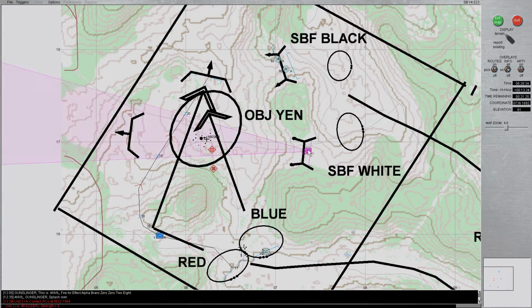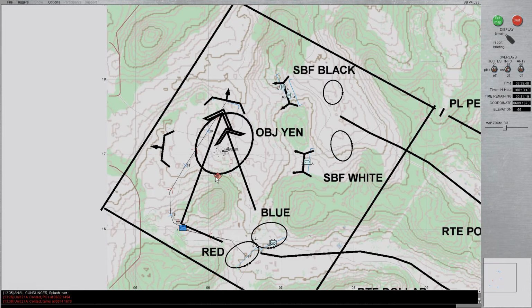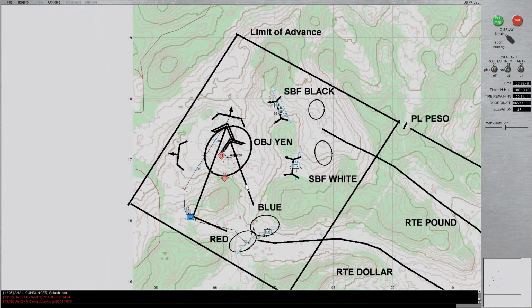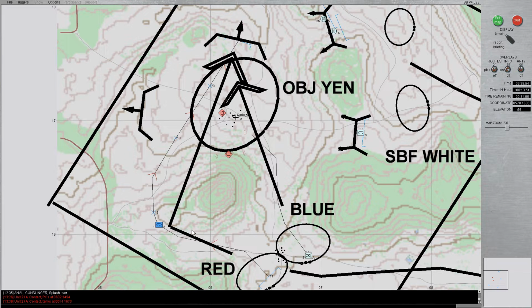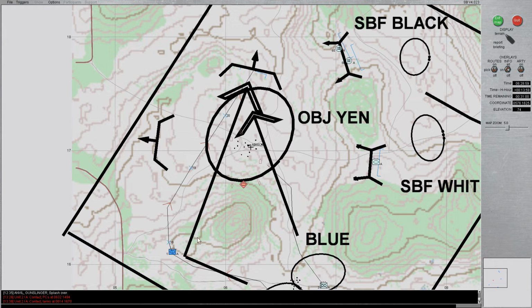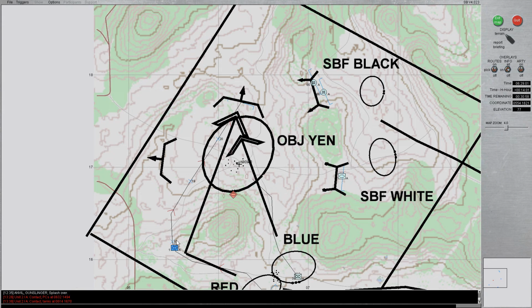As you can tell, 2nd Platoon has identified enemy PCs on the objective, as well as the enemy tank platoon located on our right flank there. And they are executing a support by fire at this time. And Blue Platoon has been given the order to begin maneuvering forward. And we're approaching our first waypoint on our route.